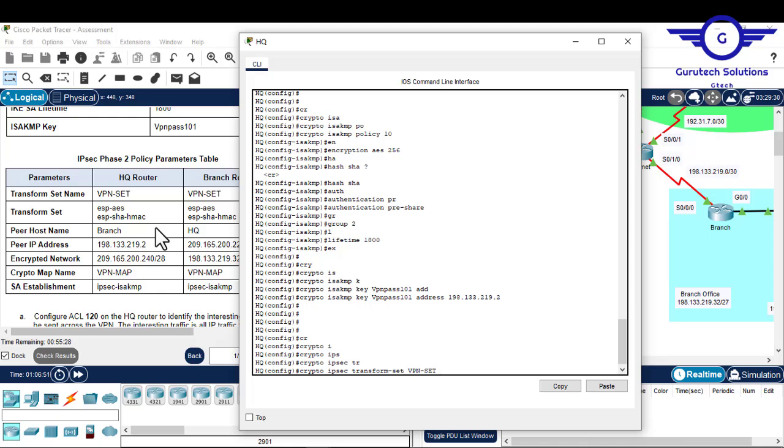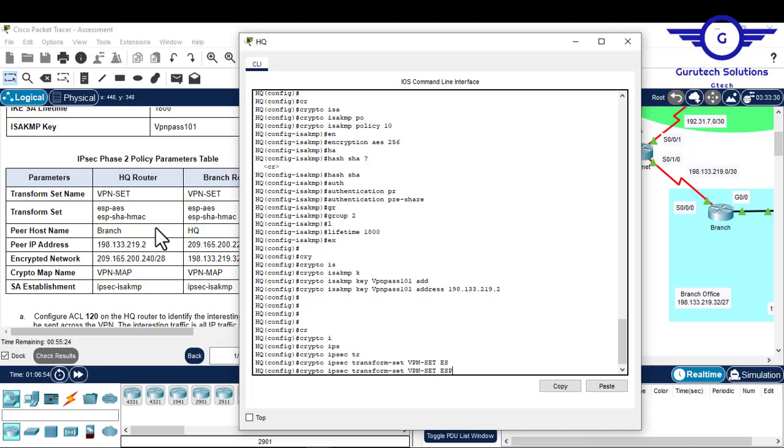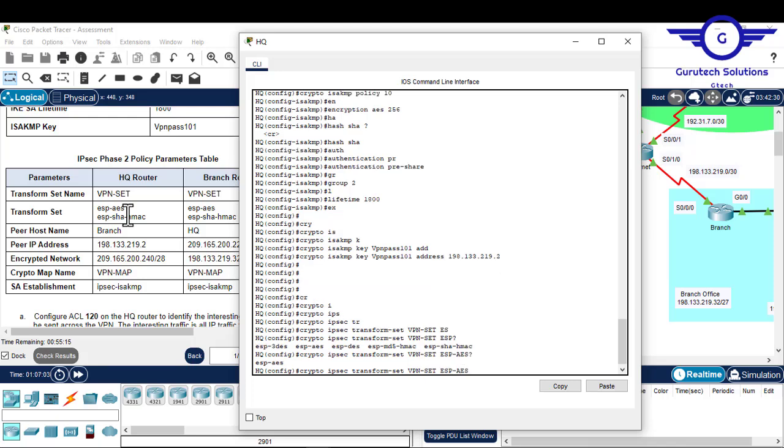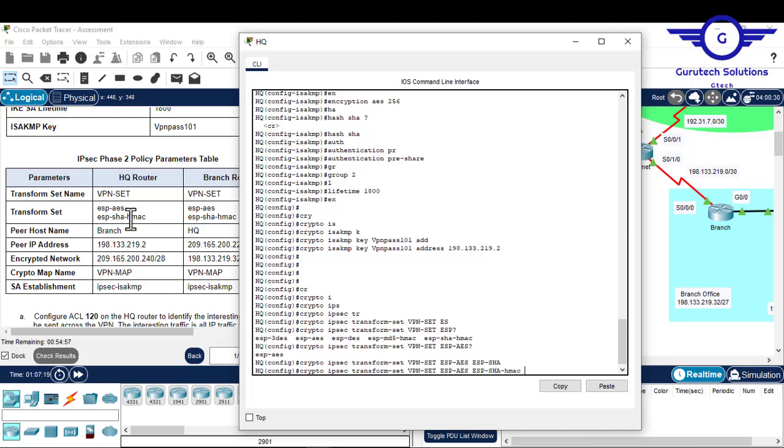I say esp-aes, then esp-sha-hmac, and we hit enter.